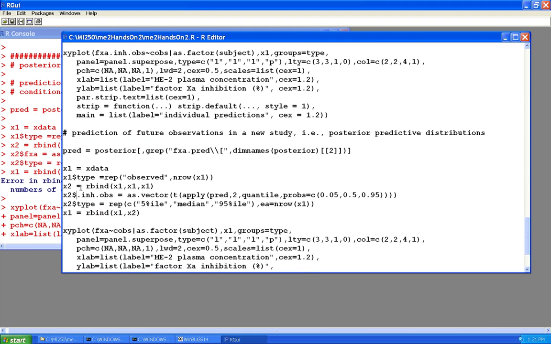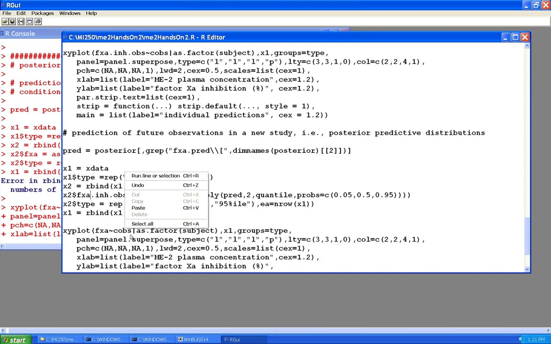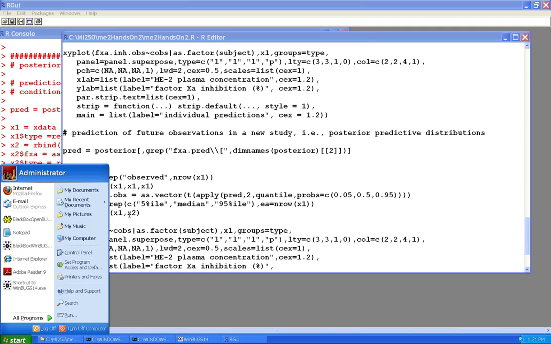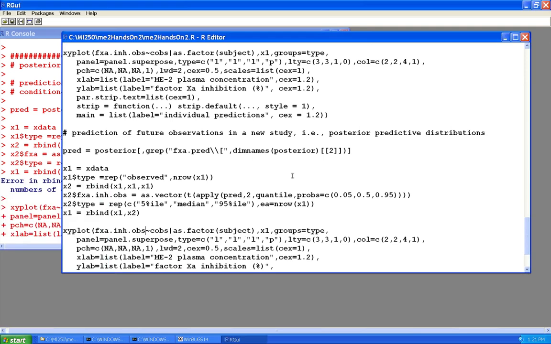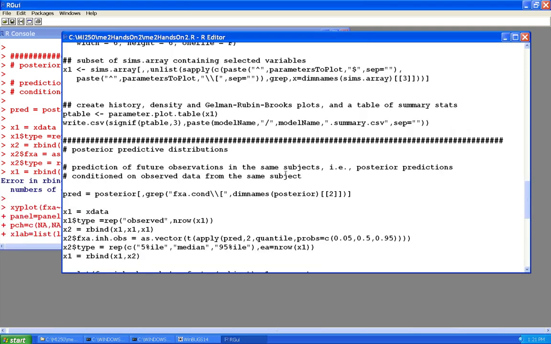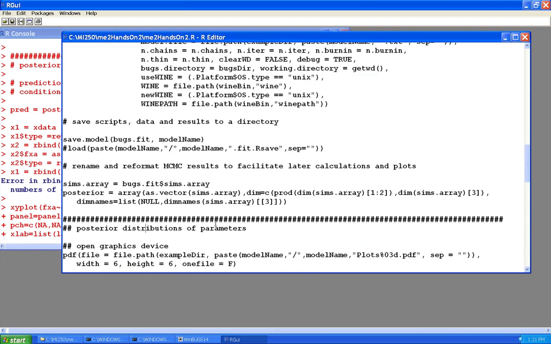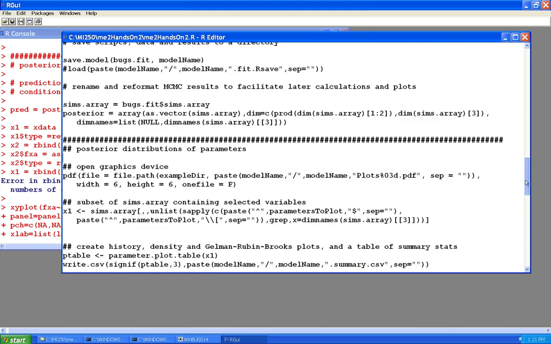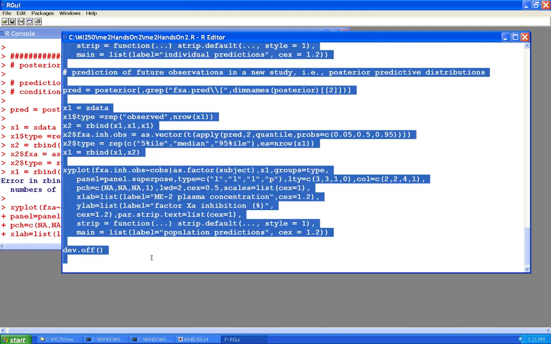Whoops. Okay, let's go back and have it rebuild our plots here. Hopefully I got it right that time.